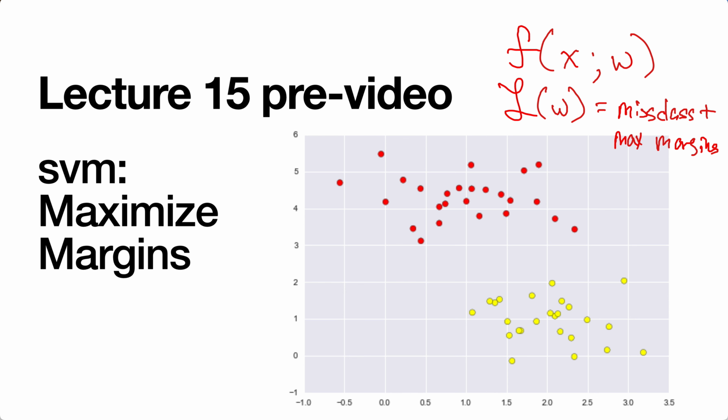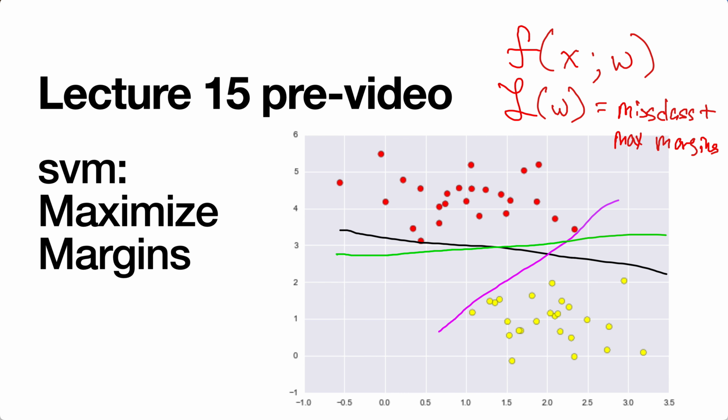If I was going to draw a decision boundary for these positive class and negative class dots here, it's pretty easy to draw many different decision boundaries. Which one would be the best? We could draw a decision boundary like this. We could draw a decision boundary like this. Both of those intuitively seem not great. Okay? We could draw a decision boundary like this. Also seems not great. Why do these seem not great? Because we kind of intuitively know that these particular data points, they're noisy, right?